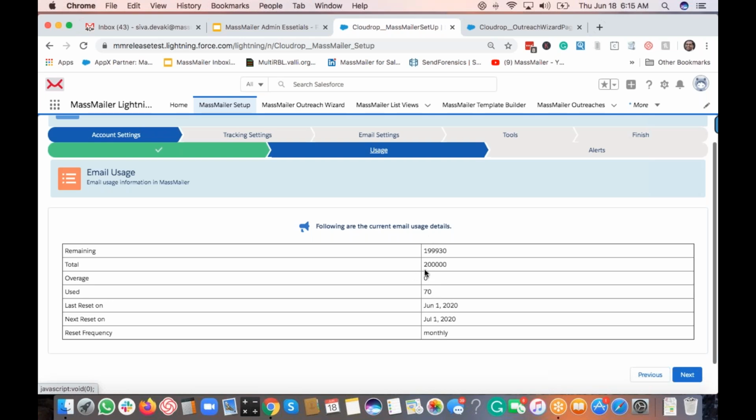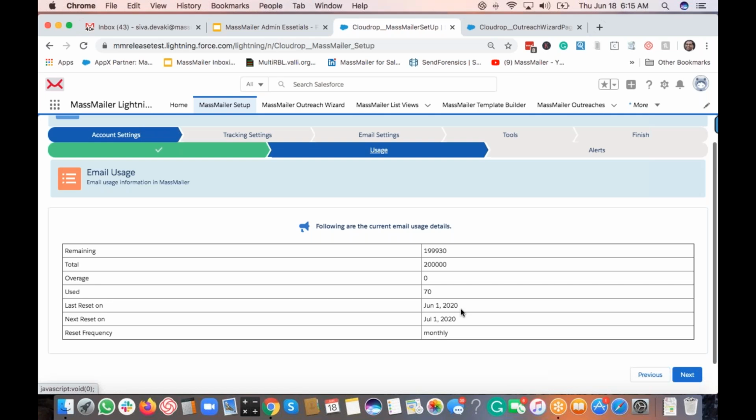That would be an option in future releases. So here you can see how many overage and how many used. And then when was the last time it was reset, and what is the next reset? Our emails always reset on the 1st of the month. Even if you start a plan today, say June 18th, let's say you started with 200,000 for the email plan.